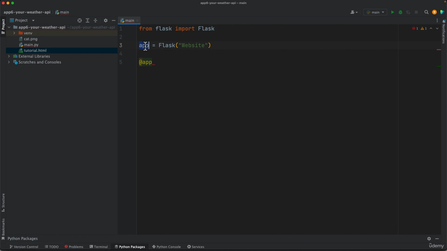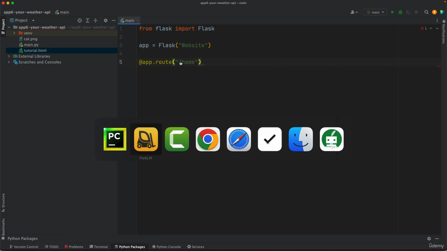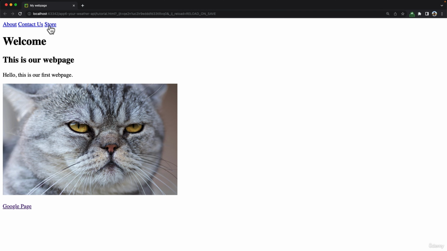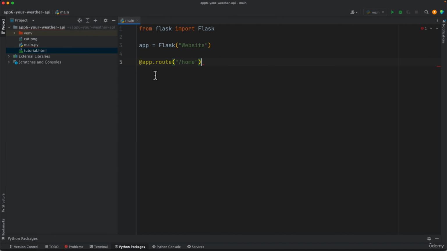And so you refer to that and then to the root method of that app object. And inside here, in quotes, you give a path, let's say home. So you know that whenever you go to a website and you click on different links, those links take you to a particular path to that website, a particular URL in that website. So each page has a particular URL. So this HTML that we'll connect now will have this URL.